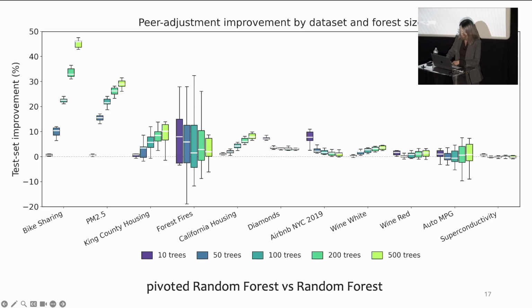And one more thing worth pointing out: look at the data sets on the left side of the chart again. The improvement, especially for the first two, hasn't plateaued with forest size. They are still climbing at 500 trees. Which suggests if we went to, say, 1,000 or 2,000 trees, there would be even more to extract. We haven't hit the ceiling of this technique.